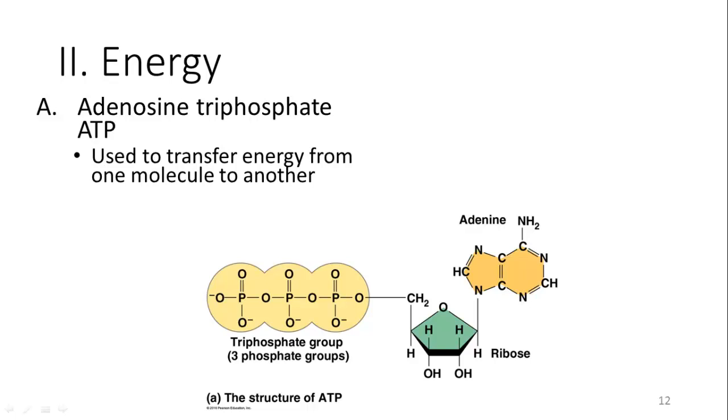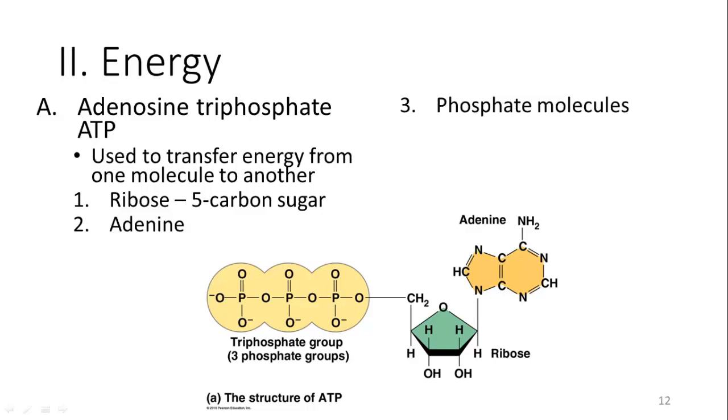We mentioned this before. Adenosine triphosphate then is the molecule used to store and use energy in the short term. So when you want to actually use energy, you use ATP. It is made of 3 components: the ribose, which is the 5-carbon sugar, right? So this is the same 3 components which are for nucleotides. So this is a nucleotide. So the 5-carbon sugar, it has adenine, which is the base, and it has 3 phosphate molecules. So these are the phosphate groups.